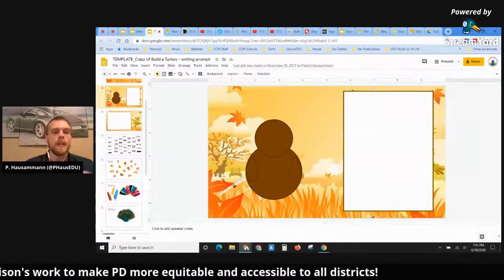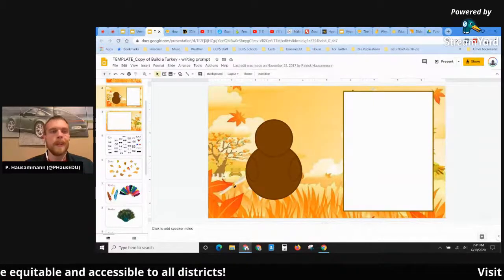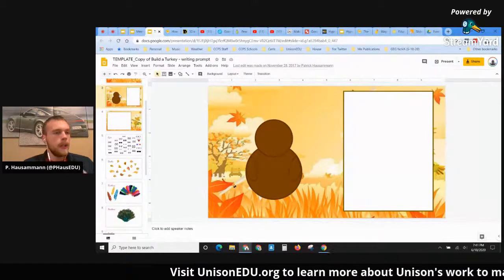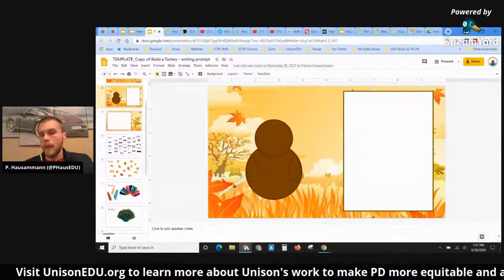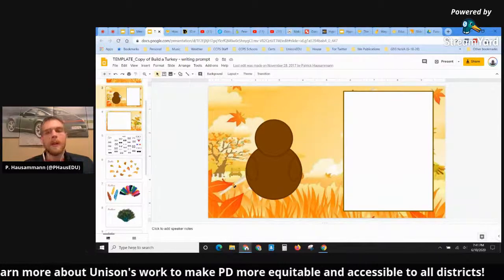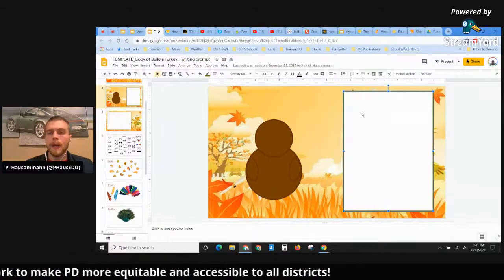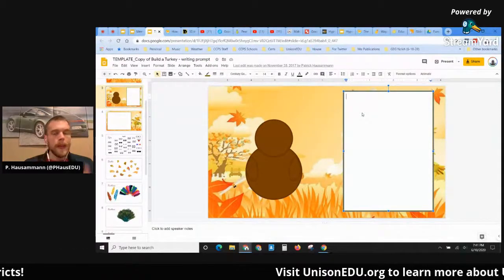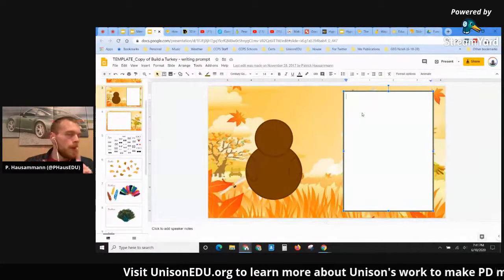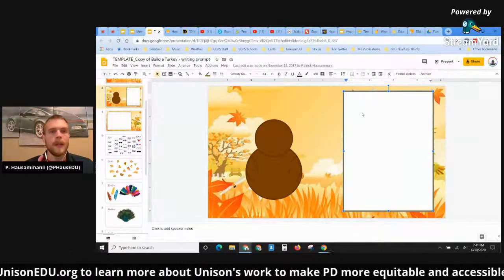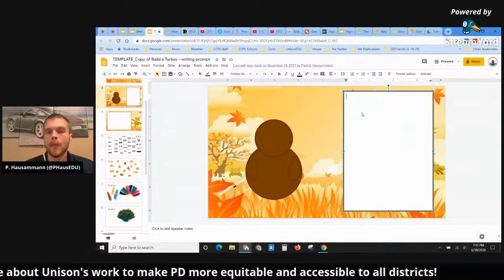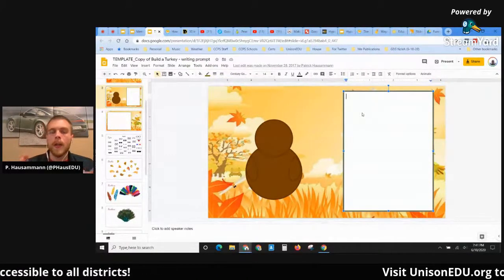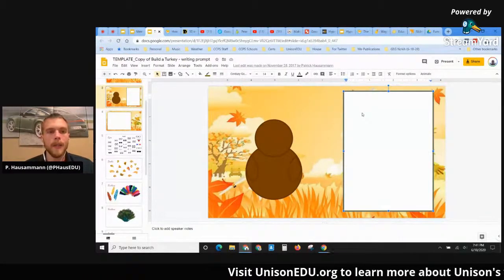And one of the mixes that one of our teachers did with this that I really liked was she had her second grade students come in and not only build their turkey and practice skills of copy and paste, things along those lines, but they also then had to use the text box to try and persuade people not to eat their turkey. So that template is there for you, and I would love it if you guys wanted to jump into that template and then later on send a tweet out with your finished turkey creation, as well as your justification as to why we should not think about eating your turkey.